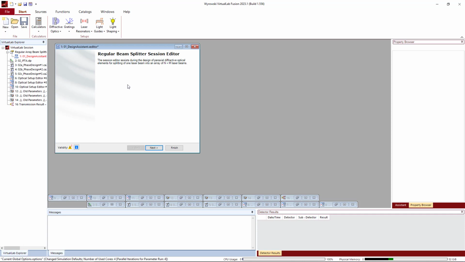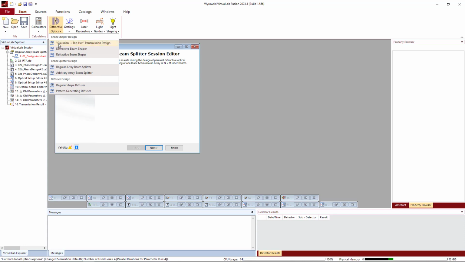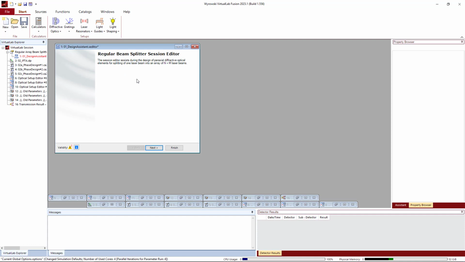So as part of that Diffractive Optics Toolbox Silver, we have several wizards. That means a document that takes you step by step and asks you to enter the values of the different parameters that are known about your system and about the design that you want to perform. And then it produces a pre-configured IFTA document with which you can perform the design. So that is the sequence of steps here. And for this example, we select the regular array beam splitter design wizard. And that's what we have here.